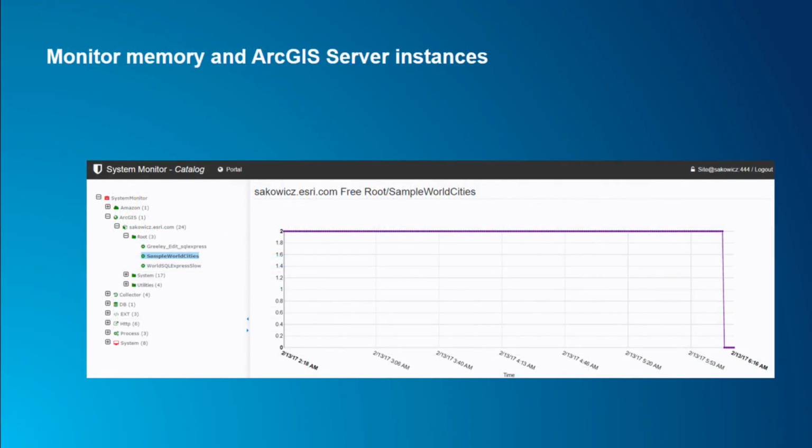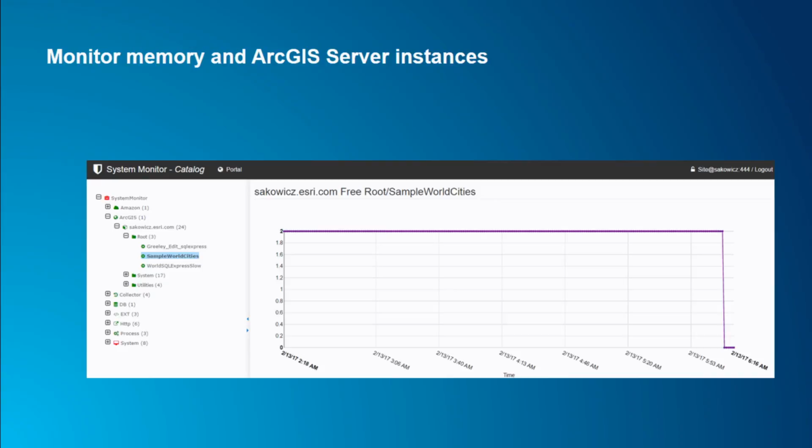What else do you have in tools that are not GIS we're aware of? Monitor memory and ArcGIS instances. So what do I have here? These are the free instances. By default, we have 2 tollbooths, yes, 2. And then we went to 0. And if you are saying at that hour, users started complaining about the performance, I say we solved the mystery. We just need to hire more clerks for the toll booths because we have only two toll booths.